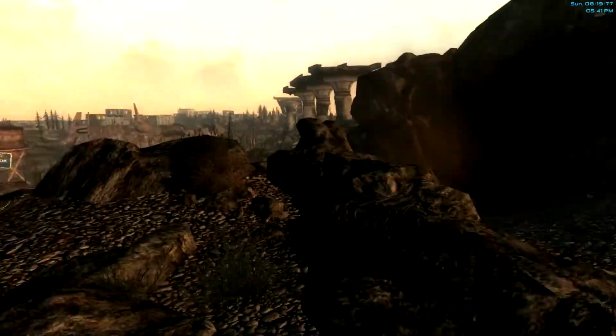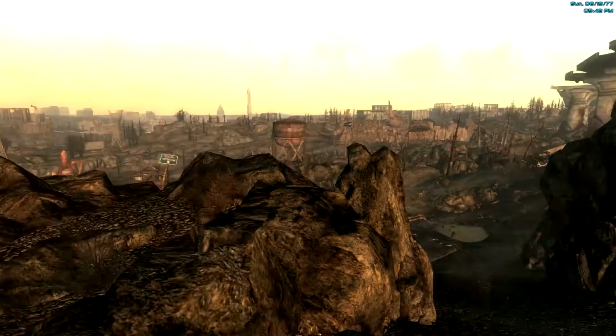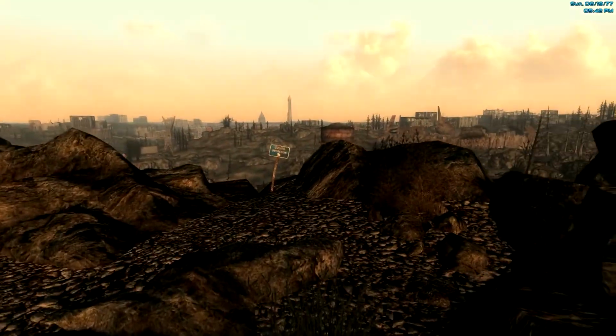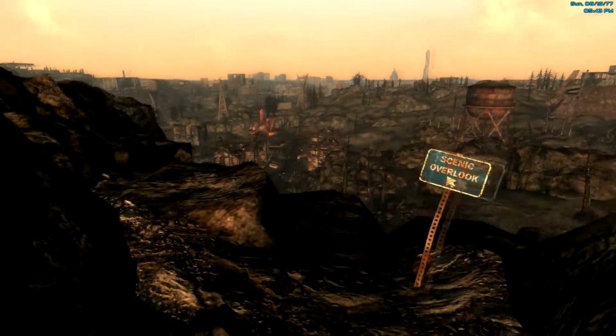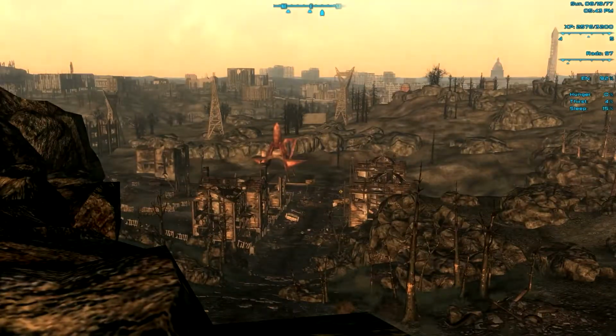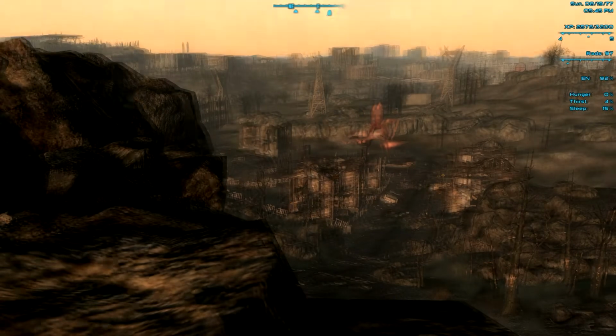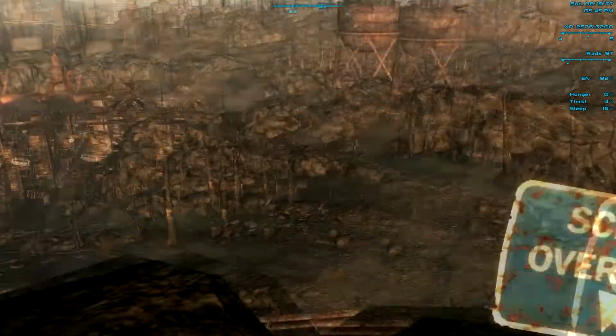So this is kind of what iHUD does. Now watch, when I pull out my weapon, so, you know, this is the kind of view that I would have if I was just doing a nice little view of the world, or just taking a stroll downtown in there. Oh, and when I right click, I have it set to where my compass shows up, and then my basic information on the right: hunger, thirst, sleep, rads, and experience to the next level, along with my, I want to say that's encumbrance.